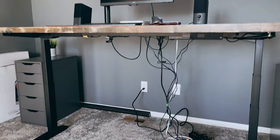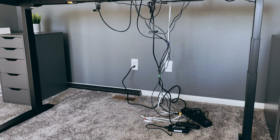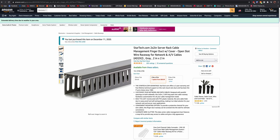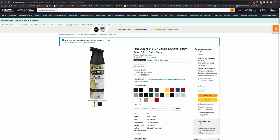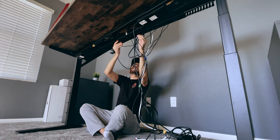Going into this, I already knew cable management was going to be pretty tough for a desk that doesn't really have cabinets or drawers to hide cables. That's kind of what led me to Edward Lee's video. As far as the supplies, I picked up the same raceway he used, the same spray paint to spray it black, a set of screws from Home Depot, a pack of Velcro strips, and a hot glue gun for an idea that ended up kind of turning into a problem — but I'll get into that in a minute.